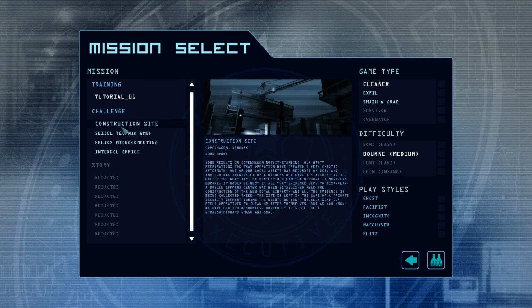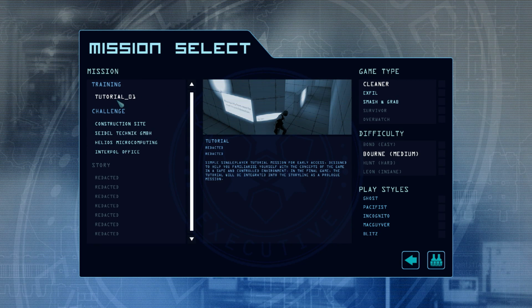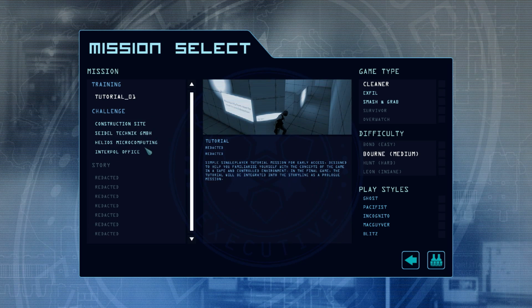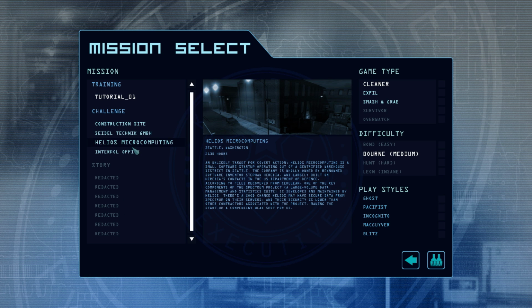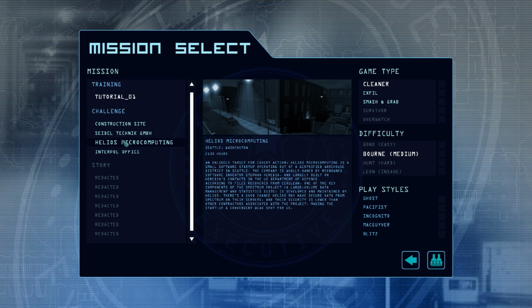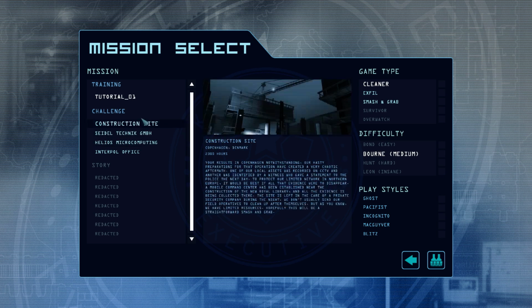So right now, as you can see, there's only a few things. You've got the tutorial, and you've got the construction site, and just these 4 challenges. The way they're doing this is more of a spoiler-free early access. So the story, as far as I could tell, they're not going to be releasing until the game actually releases. And it's all going to be these side missions, these challenges, which the way they've worded it, seem like just side missions from the main mission. So there'll be alternate things you can do.